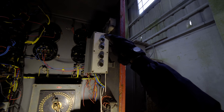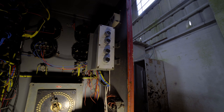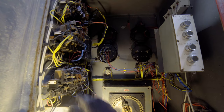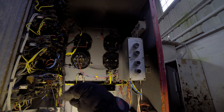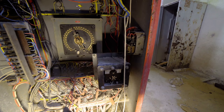Gear oil. So some of it might have been hydraulic. That's probably what they mean by gear oil. Mill bearing pumps. Or maybe it is just oil for the bearings because they're working so hard crushing the rocks. These are relay, contact relays. I can't see how they open and close, but they would probably shut to start and stop. You push a button here, and these will chunk on. You push another button, they'll chunk off. So that's your relays. And I don't know what these are down here. They look like resistor packs. Could be fuses, but it looks like resistor packs.